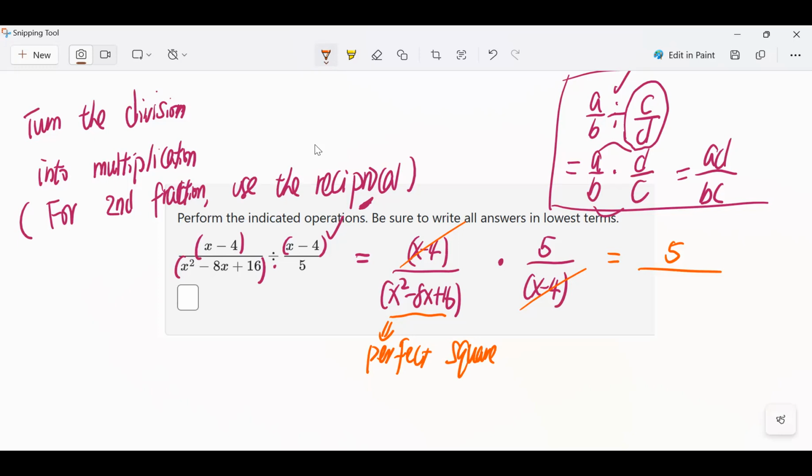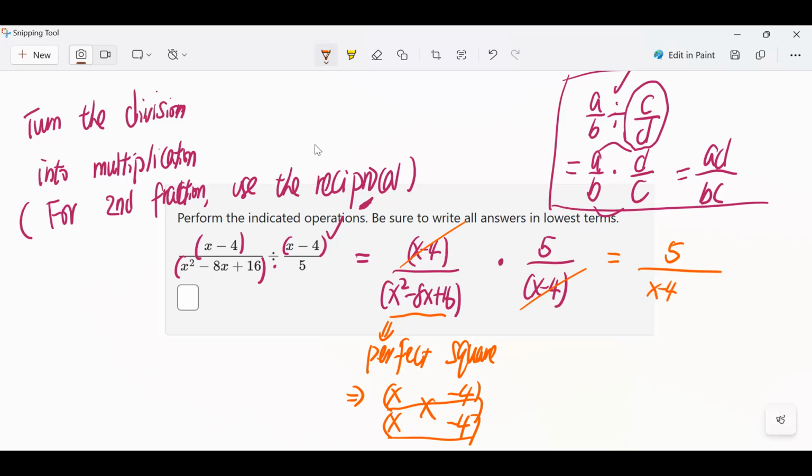And this is a perfect square, because we can transform it a little bit. Or you can just factor that, right? x, and then bring down the 16 as -4, -4. Now you see this is a perfect square, right? Combine them and get -8. And this is like repeating factors.